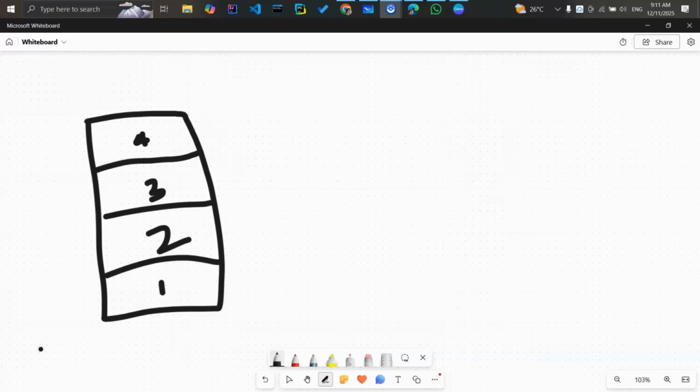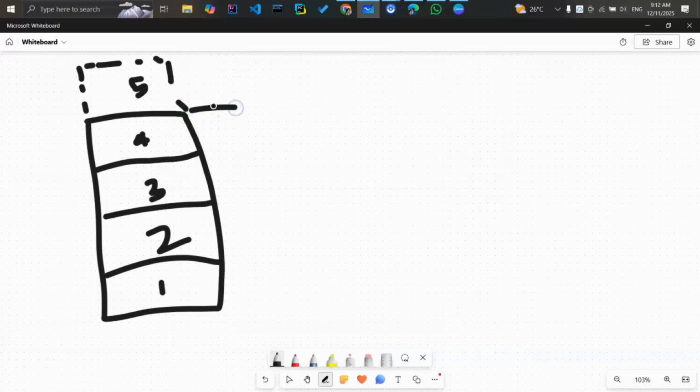If we attempt to add a new element, like 5, beyond the maximum size, we will encounter a stack overflow condition.